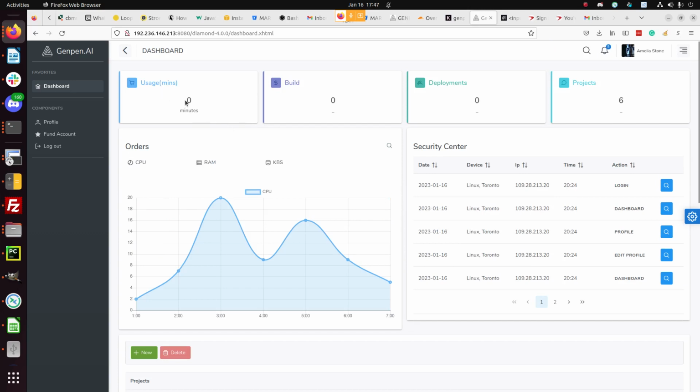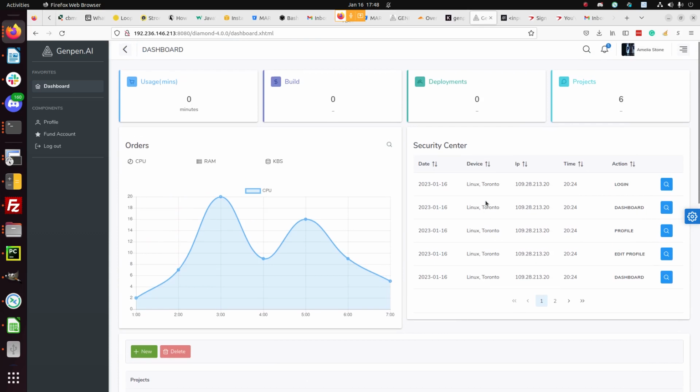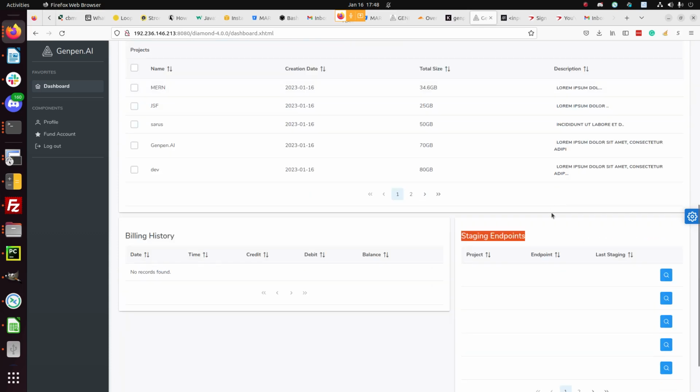Okay, and as you're working on it, we're just going to track minutes. We're going to track build time or builds. So every time that you do a full build, this will tick up, and then every time that you do a deployment to a staging endpoint or a production endpoint, it's going to show up in here.